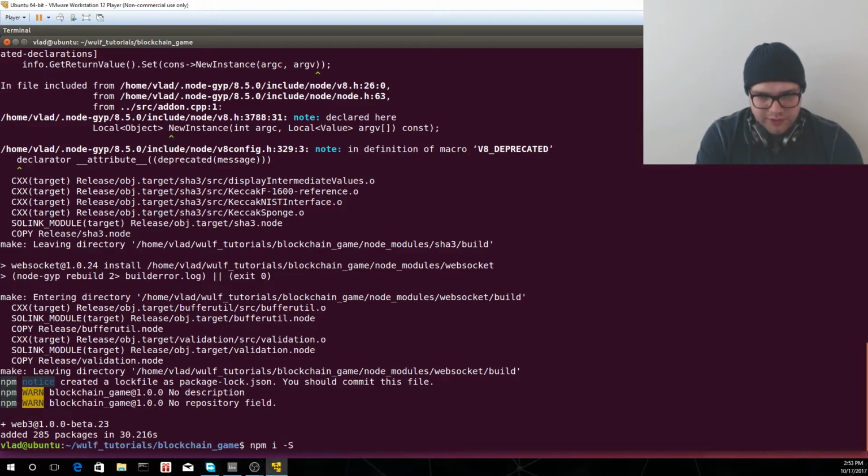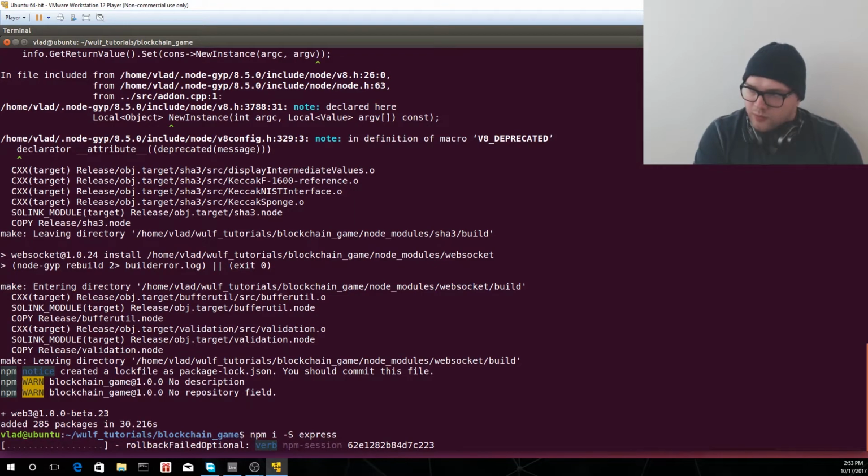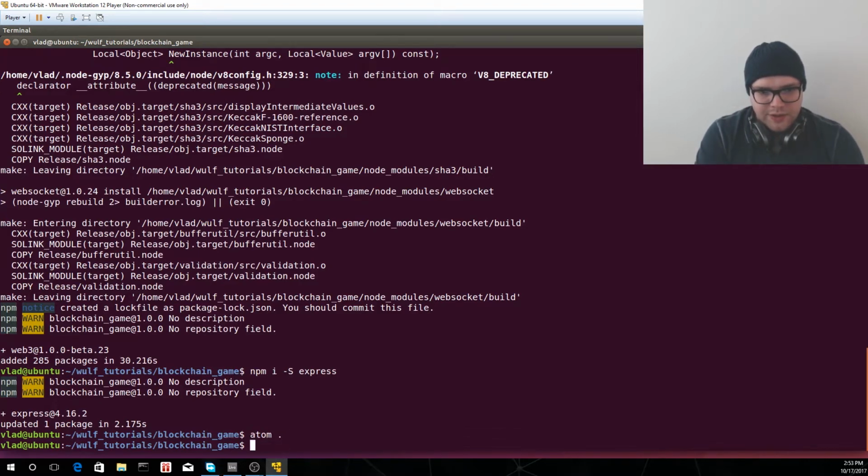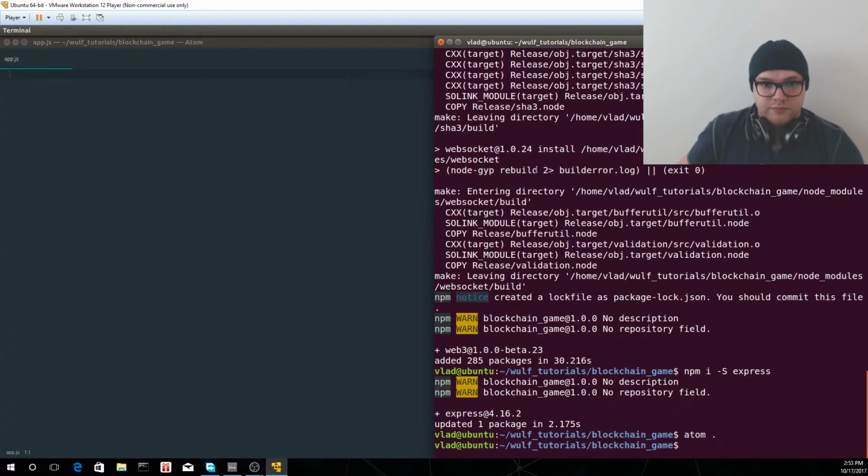We also need express. What else do we need? I think that's all. Okay, we'll open Atom there, and we will put it there.